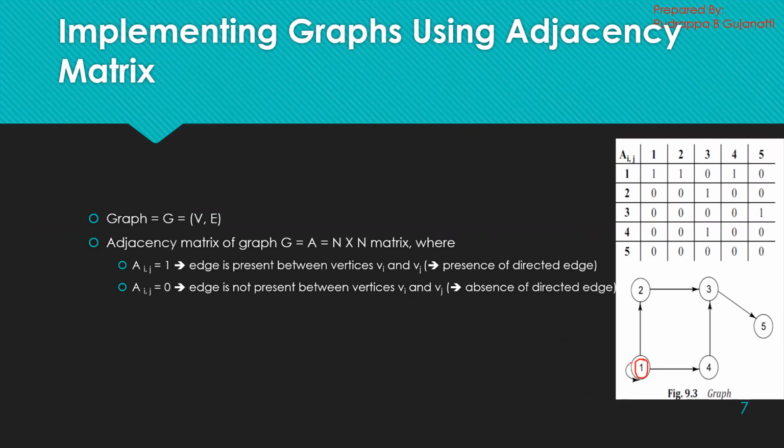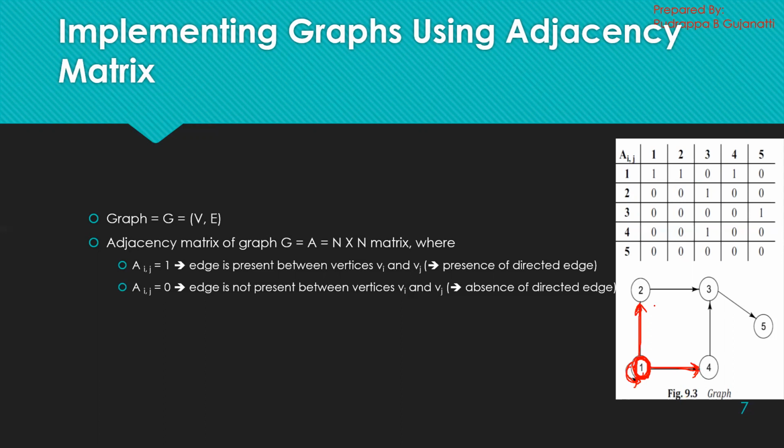So in this case, if you just observe who all are the neighbors of this node, one itself is the neighbor of this node because there is a path present. Then one is having 2 also, then one is having 4 also. 3 and 5 are not the neighbors. So in an indirect sense, it specifies who are the successors of 1. If I start from 1, the successor of 1 can be 4, it can be 3, it can be 1 itself. So that is a linked list related to the neighbors present in the adjacency list.